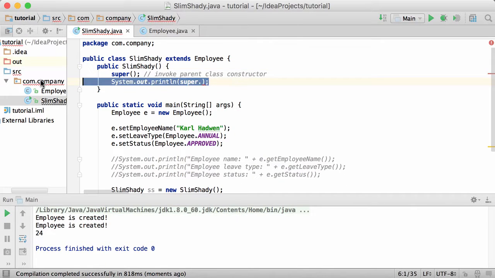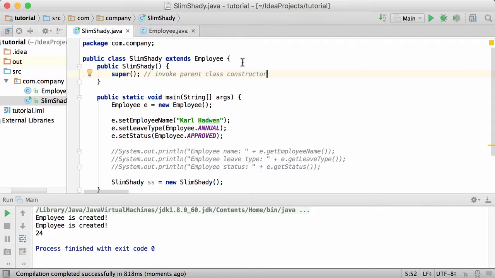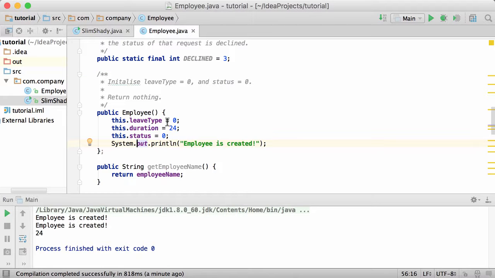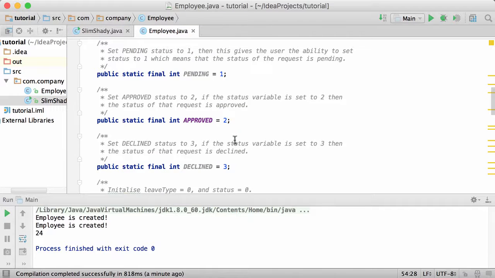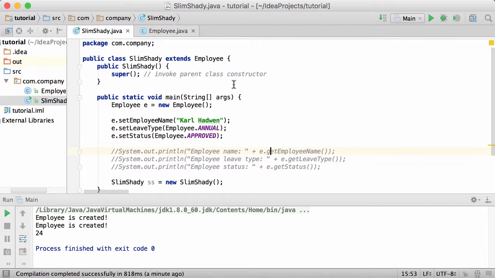What I tend to do generally, I don't tend to go in and get a getter out of there. What I tend to do is just invoke super and get the two or three variable types that I need for that particular relationship. But it's very useful. Play around with this and let me know what you think. There's many things you can do with the super keyword. Like I mentioned, you can go in and get methods, variables, or just play around with a constructor. Generally, I'm more of a constructor guy, so I'll just go in and get the constructor information out of there. But let's just run this one more time. And we get employee created. So that's how it works.